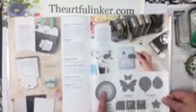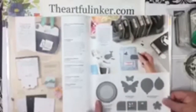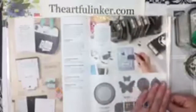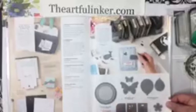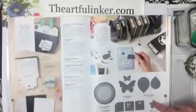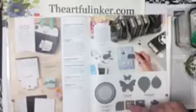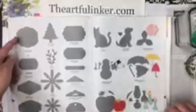Punches. So this is two punches, and you get one with a solid outline and then one with the scallop outline. We have whale builder, another, and then this lovely Labels Pick a Punch that you can punch in six different sizes. Well, two different styles, three sizes in each style.